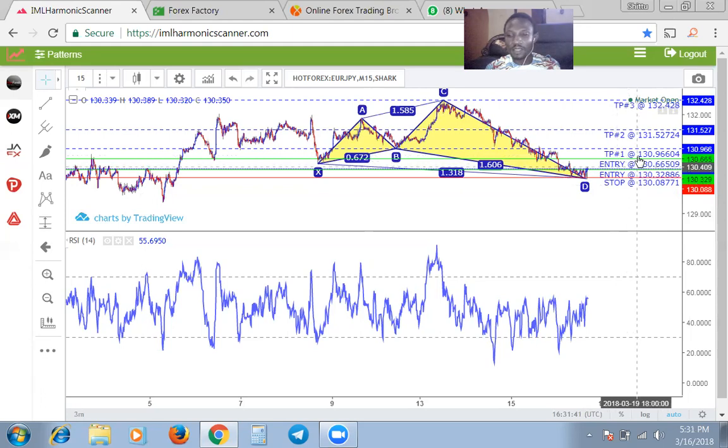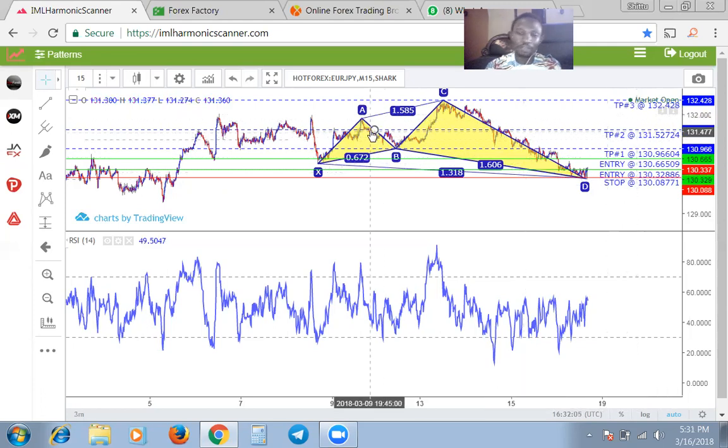Now this side, any time you see your parameters and your take profit prices are above the entry prices, that means this market is a buying market. Anytime you check this side of your Harmonic scanner and you're seeing your take profit prices above entry prices, then the market is a buying market. In situations like that, the pattern you'll be seeing will look like an M, the letter M for monkey. So that's what we're seeing here.